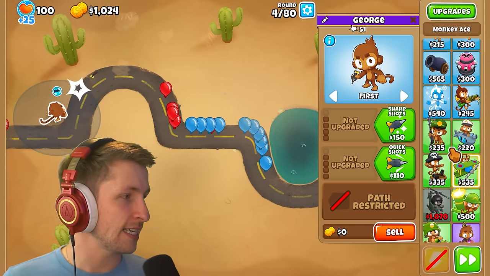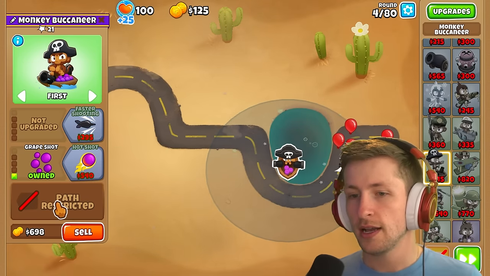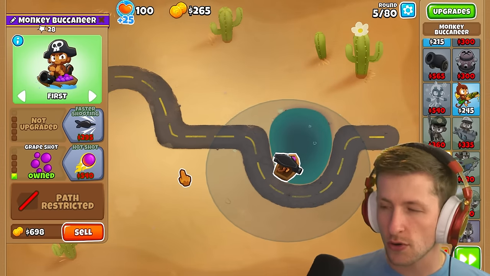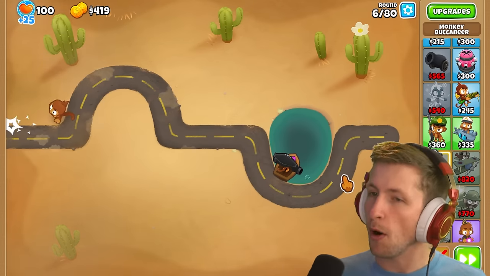What should we try to get? I guess I'll go ahead and get a Buccaneer, because Buccaneers are really good. Now you notice, you actually can't go bottom path. You can't get Crow's Nest. I think you actually used to be able to get Crow's Nest on the original. They have changed up where some of the upgrades and placements go, so some of them are a little bit weird.